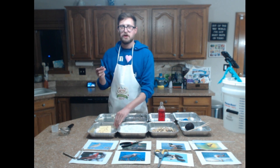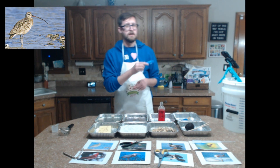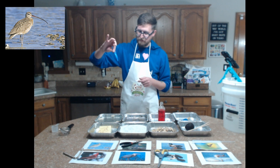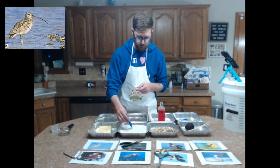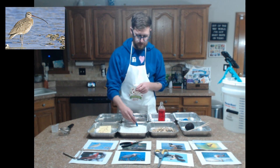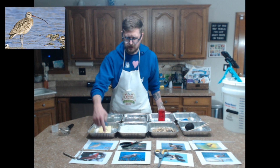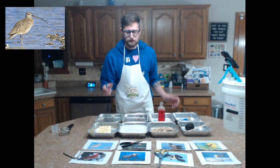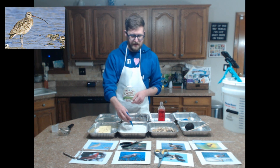We're down to our sand and our bark with bugs inside. The curlew — although these tweezers are a lot smaller than the curlew's bill — has a beak that is perfectly designed for what it does, which is sift through sand. It can nudge the sand around without getting it all in its mouth, and as soon as it sees that worm, it's able to snatch it up with the tip of its tweezer-like beak and pull it out and eat it. Although the tweezers might work somewhat for pulling bugs from wood, the curlew with its really long beak compared to its body wouldn't be very good at holding onto a tree and digging through the bark to get to the insects hiding inside — much better at standing and sifting through sand.